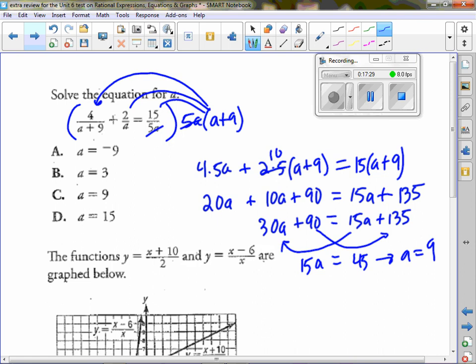Now, I have to make sure if A is not 9, I'm sorry. A is 3. My mistake. So, I have to go and make sure does 3 work. Like, is 3 okay for putting in for A right here? And that would be fine, as long as it's not negative 9. Is 3 okay to put here and here? That's fine, it's not 0. So A equals 3. That's my choice. Again, you could also just plug 3 in everywhere and make sure it works. You could do that with each answer.